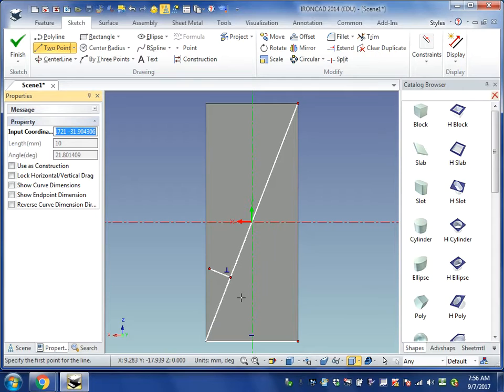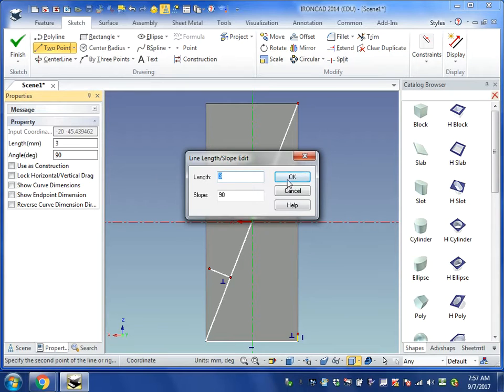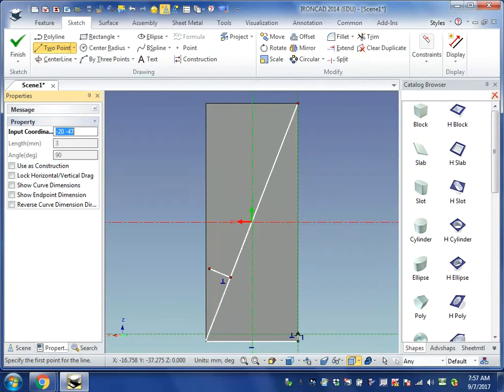The next thing that I'm going to do is give all of these lines that I have made so far some thickness so that we're basically creating the shell of the phone holder. So I'm going to left click down here in this lower right hand corner and drag up, and I'm going to press the tab key on my keyboard one time, change the focus to my length field in my properties window of the scene browser, and I want to enter a distance of 3 millimeters and press enter. And okay. So now we have this little line that is exactly 3 millimeters.